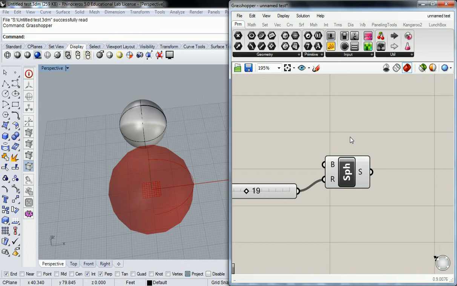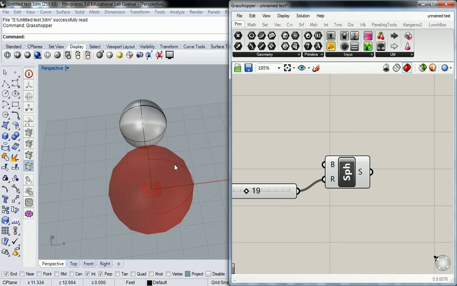Can you guys guess what B is? Base? Oh, that's a good guess. That's right. So B is basically the base plane. But you don't really know too much about how it operates. So when you put the base plane in, what you're seeing is that little grid that goes in there. That's setting a plane for your geometry to be oriented.